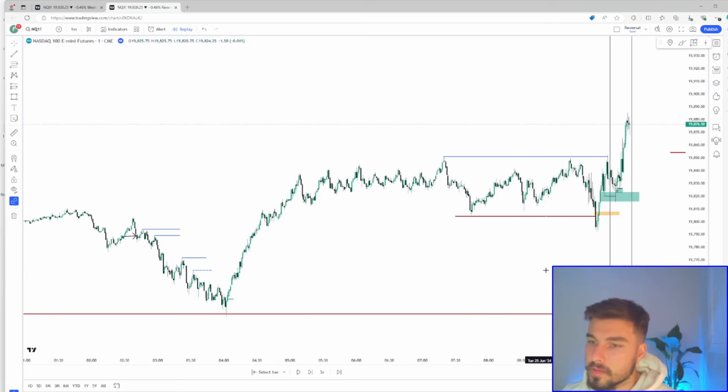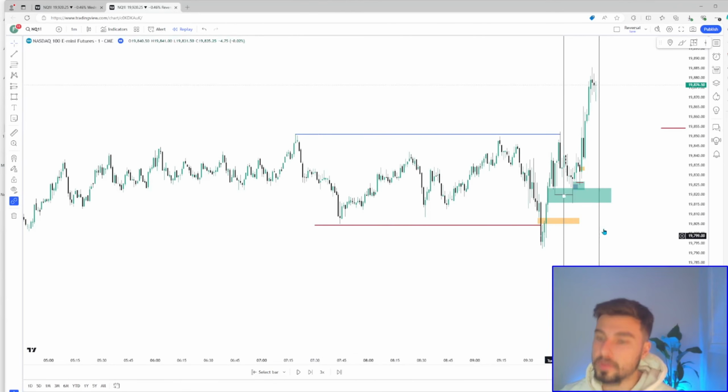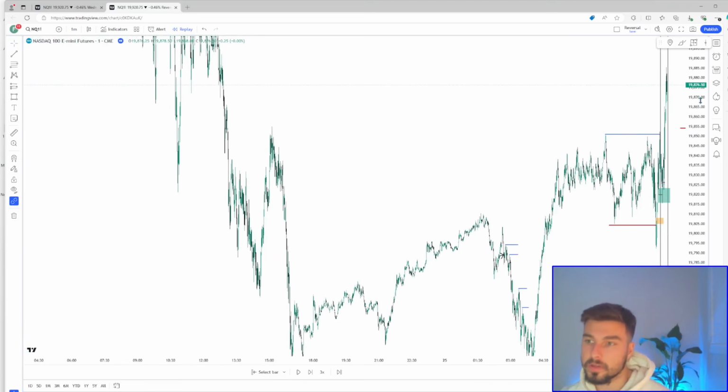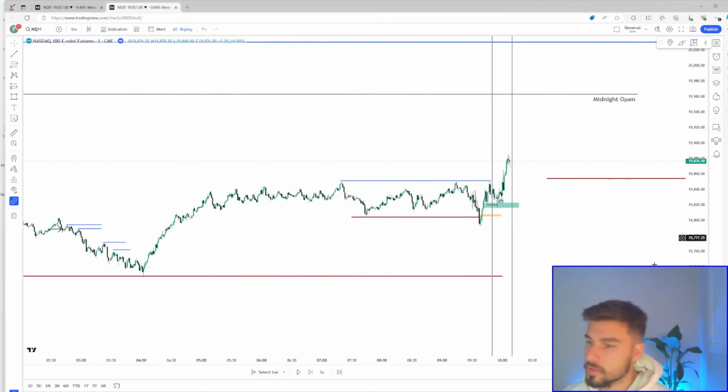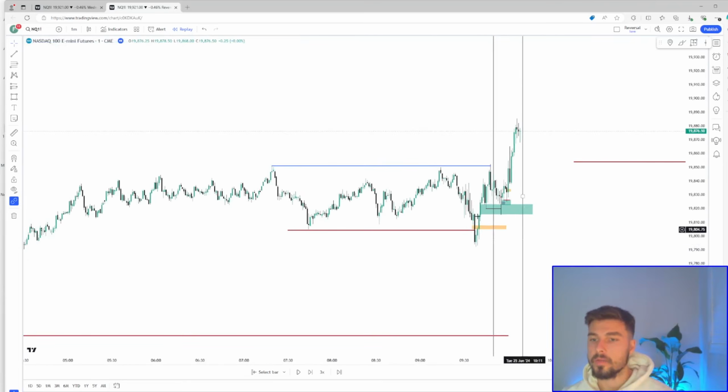You execute based on that. Realistically, even if you didn't have the 15 minute time frame, even if you didn't have this classic buy model, where London session forms the low of the day, you can still execute a trade to push the price higher. That's completely fine, because this macro, look what it does.